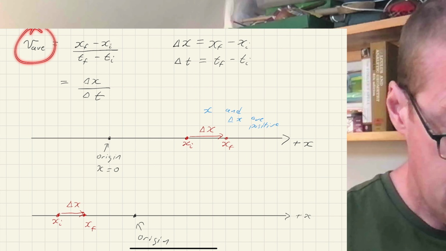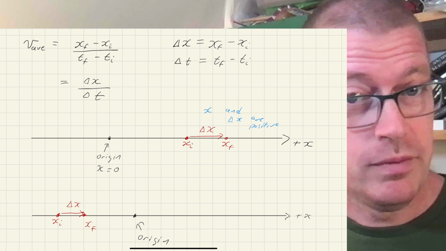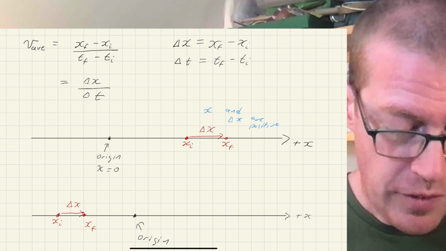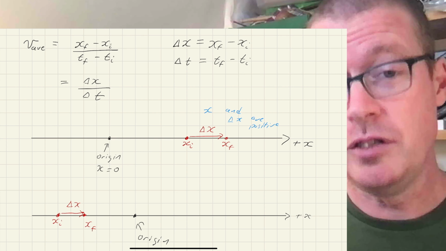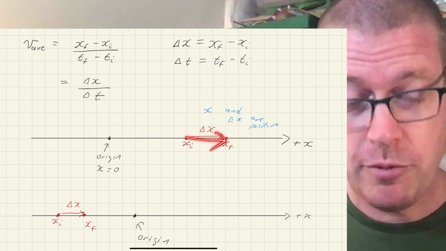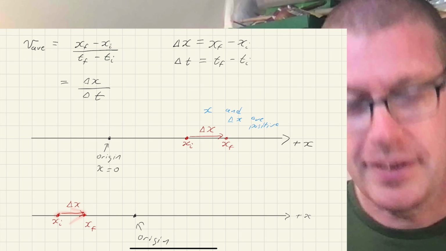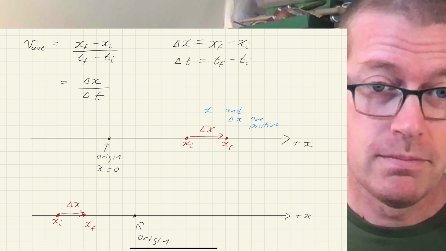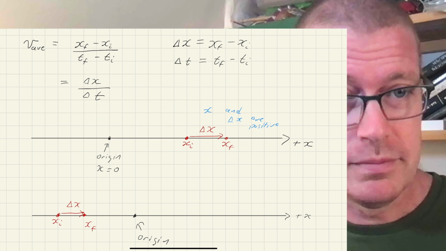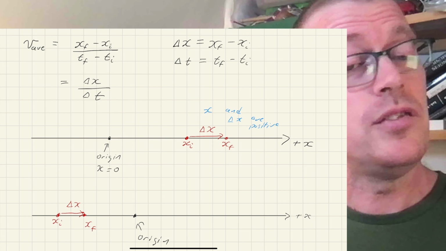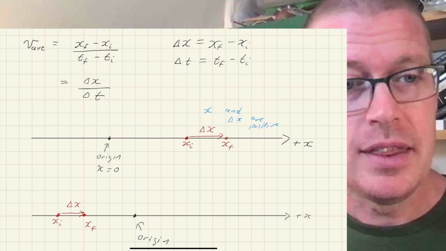Now, velocity, like position, has a sign. If I am at a positive x position and I have a positive velocity, that means I'm moving farther away from the origin. If I'm at a negative x position and have a positive velocity, that means I'm moving towards the origin. Pretty intuitive. In higher dimensions, again, it will be a vector. Now, in the case of uniform motion, we call the absolute value of the velocity the speed.